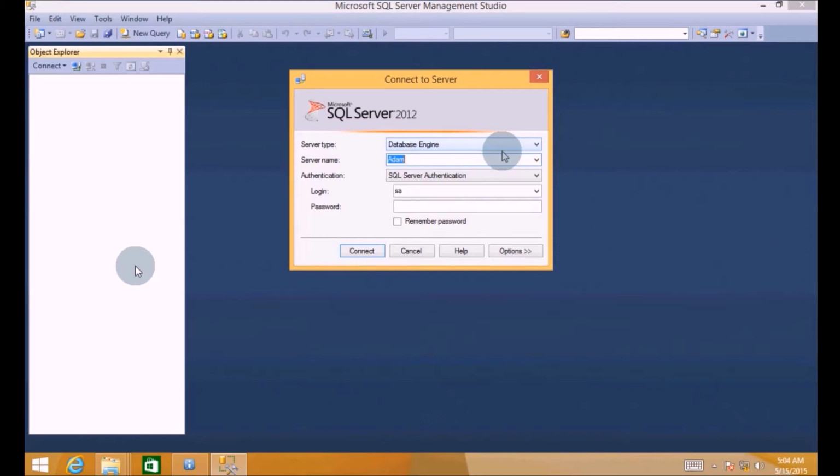If you have any doubt related to this step, go to my SQL Server 2012 installation video, where you can understand the creation of user ID and password.